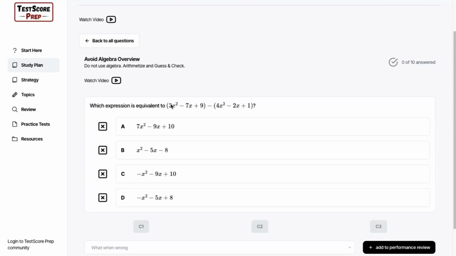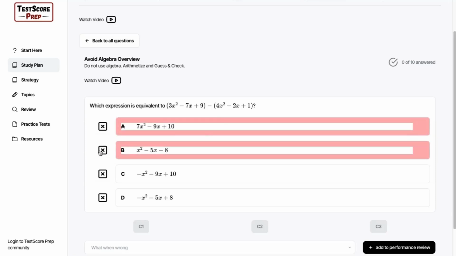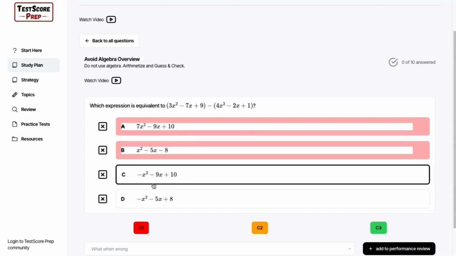So let's say I'm working through this question, and I've got to the point where I know A and B, for whatever reason, can't possibly be the answer I want to select, so I cross those out. Then I go through the rest of the question, and let's say I'm not totally sure for whatever reason, but I think I'm sure, so I'm going to choose C.